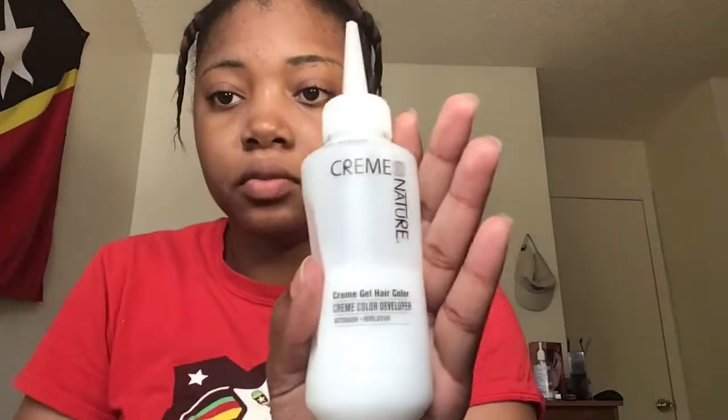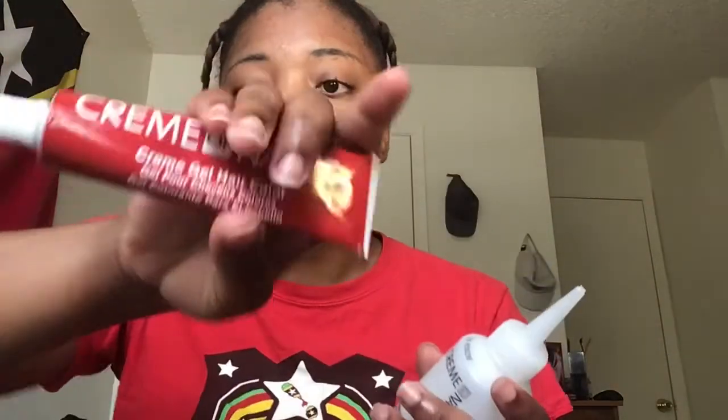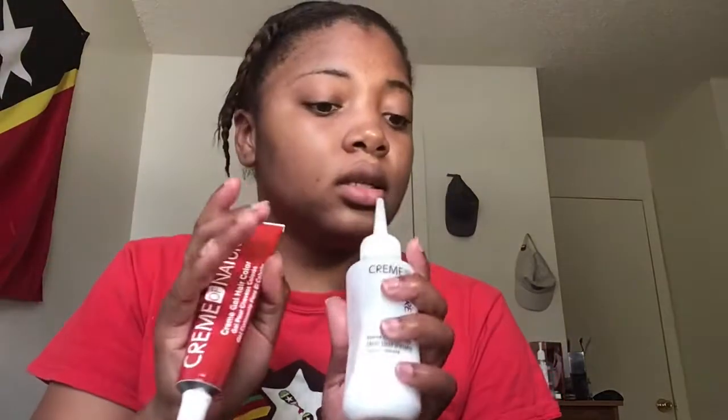Like I mentioned, I've already sectioned out my hair in 4 parts. And I have my shower cap, my mixing bowl, my developer and hair color. So these I'm going to use today.